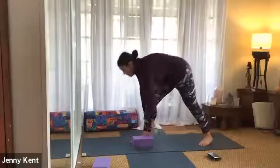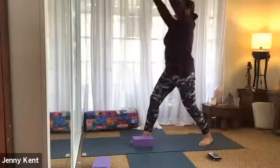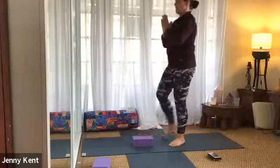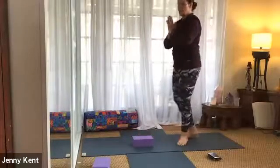And then inhale, bring our hands all the way up to the sky and hands back to Anjali Mudra. And then walk our feet back together again. And we'll try it on the other side.